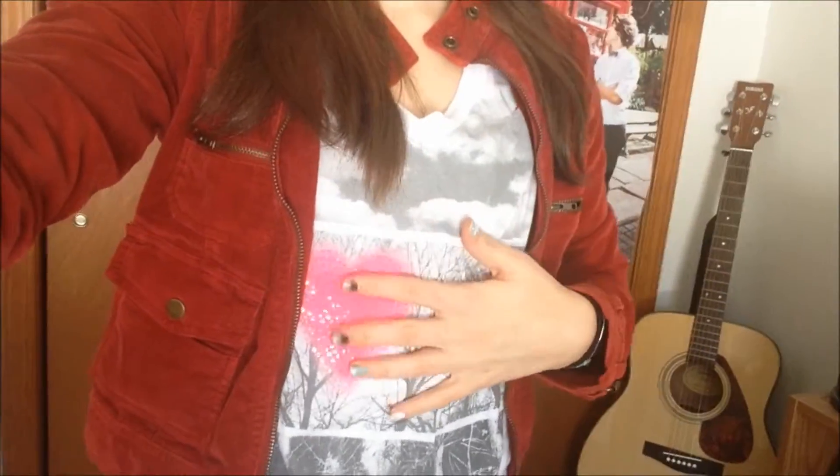Now for the outfits. This first outfit is a little more casual: I have this red corduroy motorcycle jacket-type thing with zippers and pockets, worn with a graphic tee that has a pink sequined heart on it. Then I have on black jeans and black Toms. With this outfit I'm wearing my 'I Heart Liam' One Direction bracelet, since it's the casual outfit — this is the most casual one out of all the ones I'm going to show you.